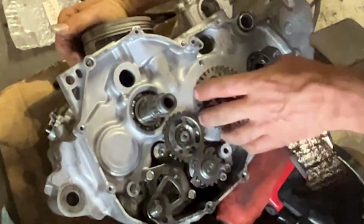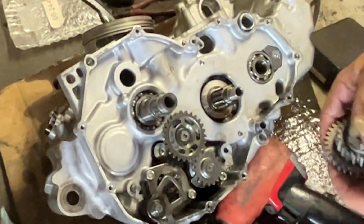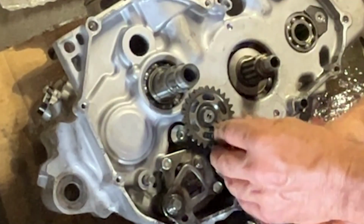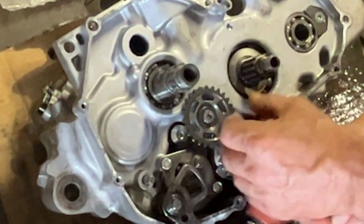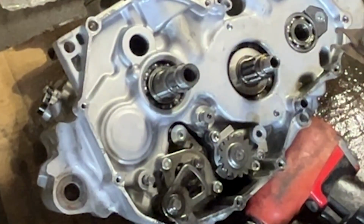Get the drive gears off the crank. Put them in the bucket. Oil pump drive gear. Little C-clip. There's a washer that goes on top. There is no washer that goes on the backside.